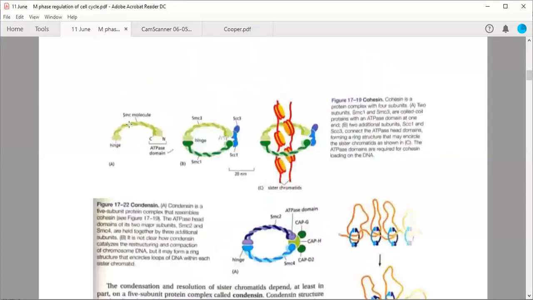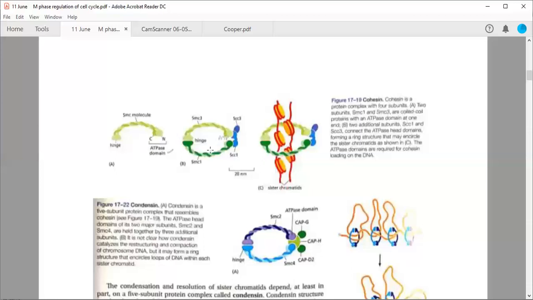See, this cohesin protein is a dimer, with a C terminus and an N terminus at each end. This is called the SMC molecule, or structural maintenance of chromosome molecule. At the end where its N terminus and C terminus are together, it has an ATPase domain from where it can hydrolyze ATP. When this monomer is attached to a second monomer, it forms a hinge region.